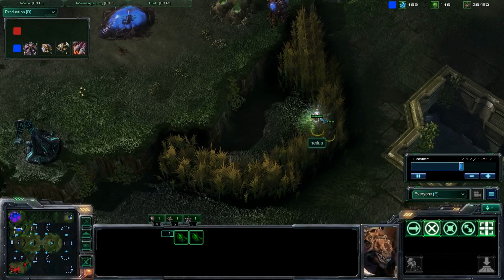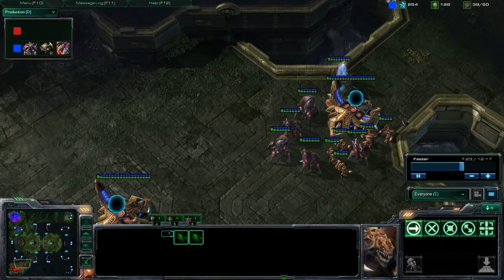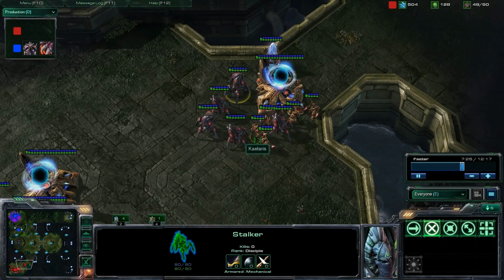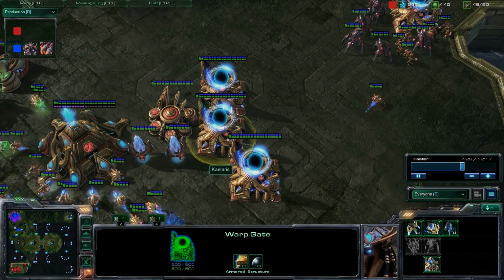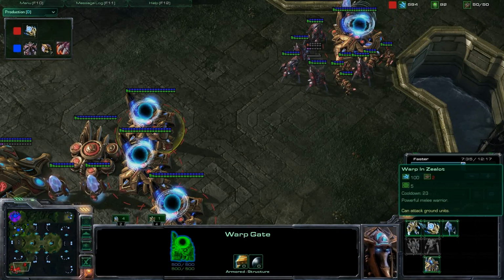These Zerglings are being highly annoying and killing my probe. I should have sent it back to the base, but oh well. And now I'm massing up a few Stalkers and Zealots. And at this point, my 4 gate is up and running. I'm pumping out units and things like that, just waiting for them to come off cooldown.